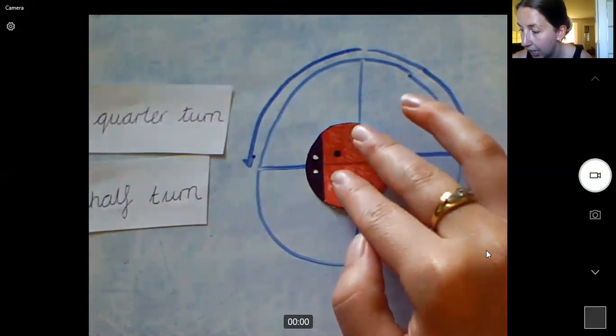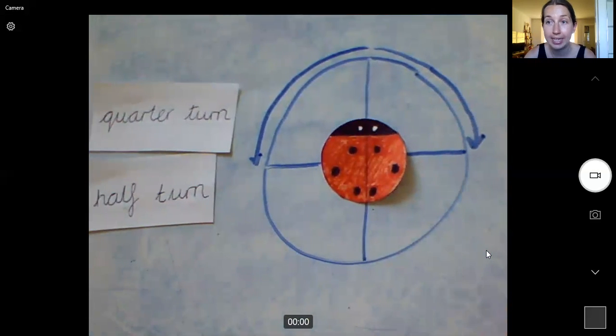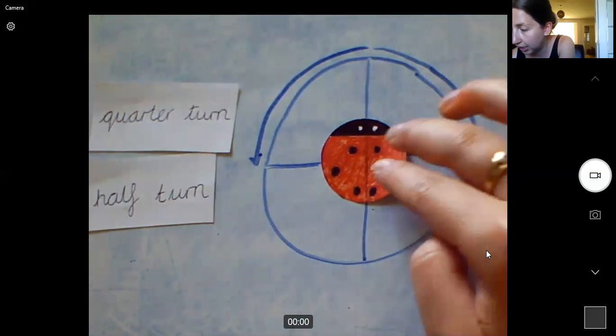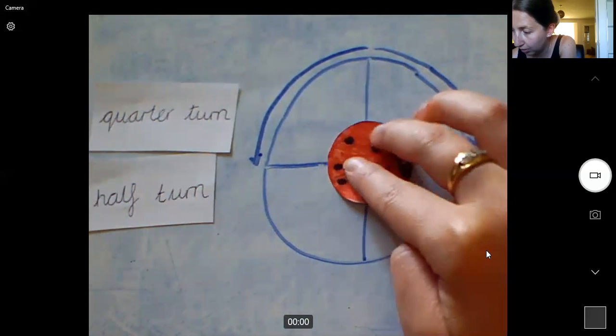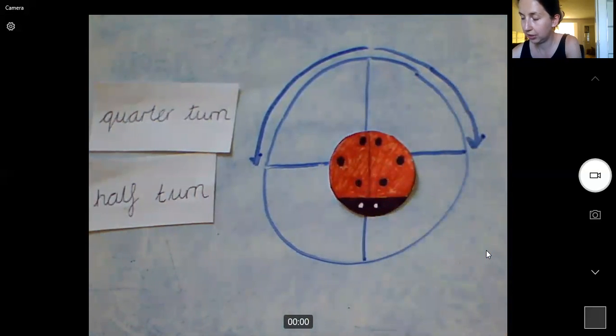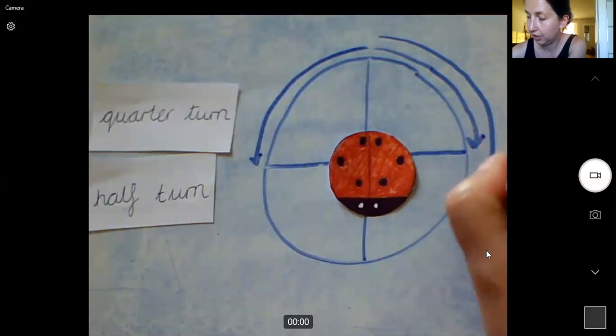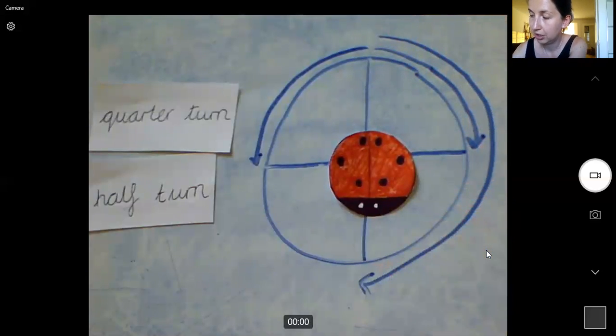Now if I put my ladybird at the top again, I now want my ladybird to do a half turn. So this time I need my ladybird to turn through a quarter and turn halfway round the circle. So my ladybird this time has made a half turn to the right.